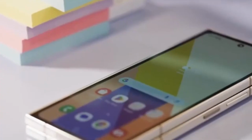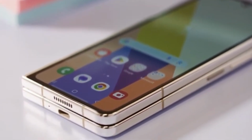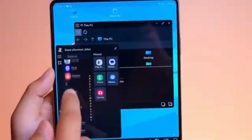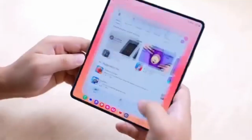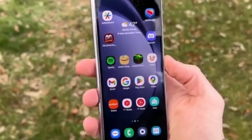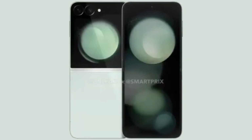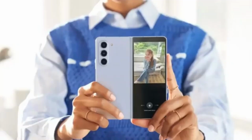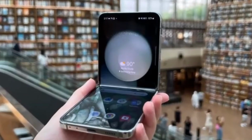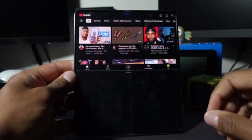to a wider audience. In China, the Z Fold 6 Ultra may be sold as the Samsung Galaxy S25, complete with unique visual touches like decorative engravings on the hinge, similar to previous Samsung Galaxy smartphones. And here's another interesting tidbit: China might also get the Galaxy Z Flip 6 as the W25 Flip. This is speculative at this point, but it aligns with rumors that Samsung is also working on a Galaxy Z Flip 6 Slim.